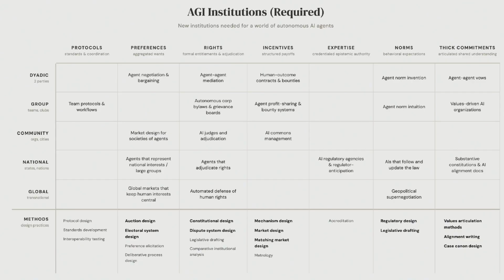And the rows and the columns are the same, but here are some examples we've pre-populated of the kinds of things we might need. So, for example, we might need AI commons management, because if you have a million agents going around using the same information infrastructure, that might cause pollution, and we're starting to see some of that already. We might need AI adjudication, so there might be disputes between agents that we need to resolve fairly, but much quicker than a human judge is able to do.